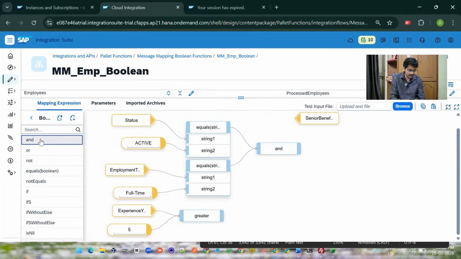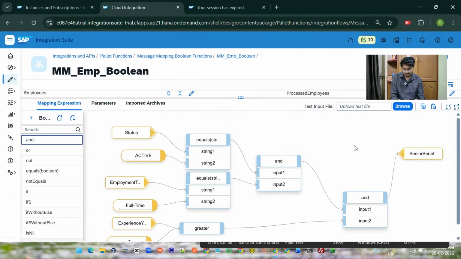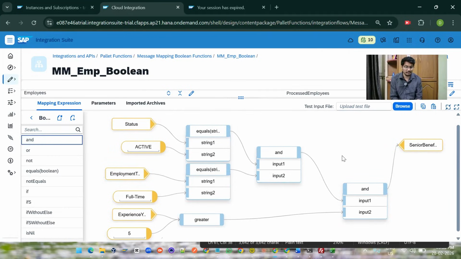So I am going to take another AND, and this is my second input, and the result from these two conditions is my first input. That's it. I am going to map this to seniors. So we have compared two conditions first and then compared the output from those two conditions with the third condition. Now let's move on to the next one.